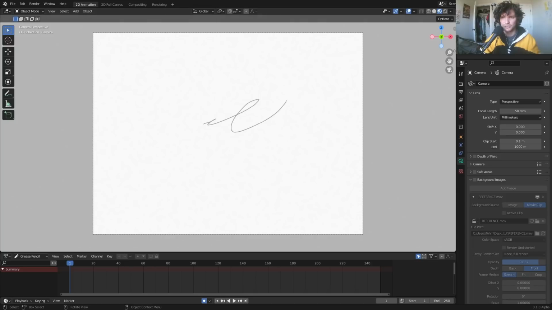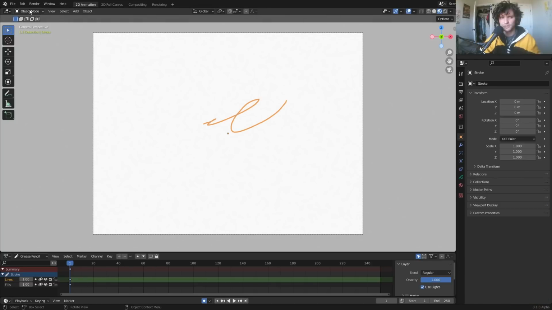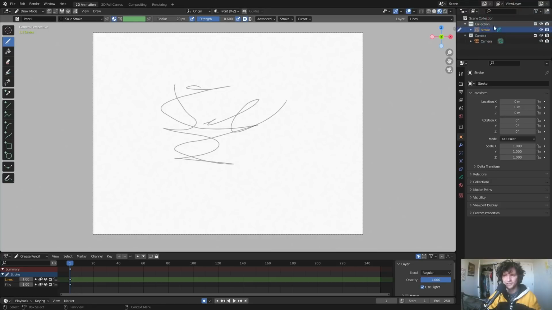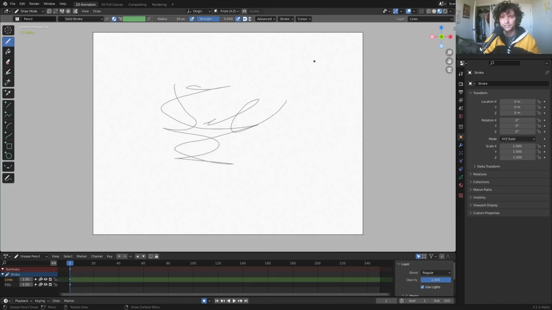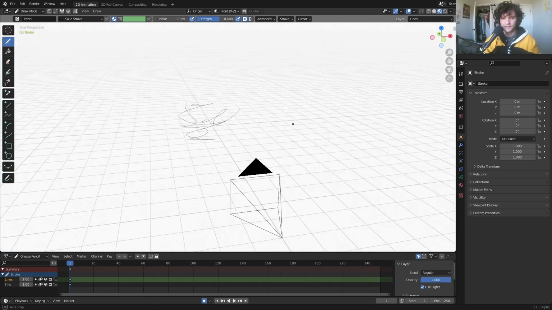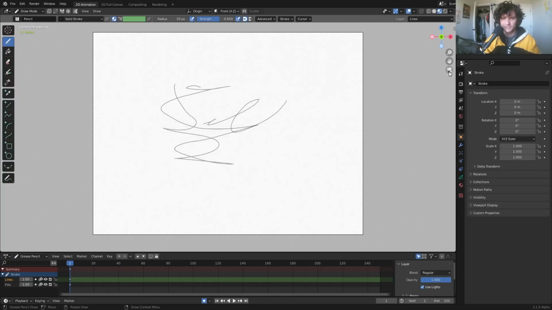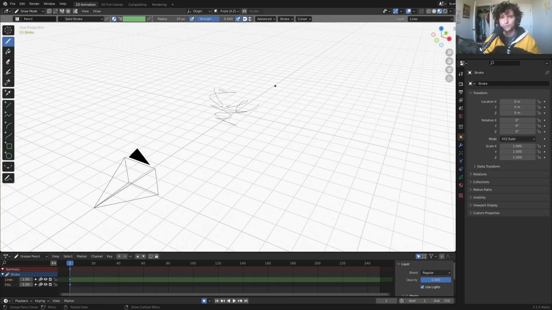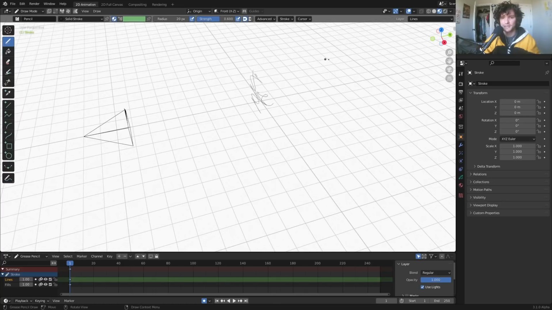Instead, here's what we're going to do. What I want you to realize is that when we're drawing on this stroke object, we're actually looking through a camera on what is essentially a plane right here, right? When we look through the camera, it looks correct, but otherwise it's just kind of like a 3D object in space, meaning if we want to put a background, we could literally just put a plane behind here, and that's exactly what we're going to do.